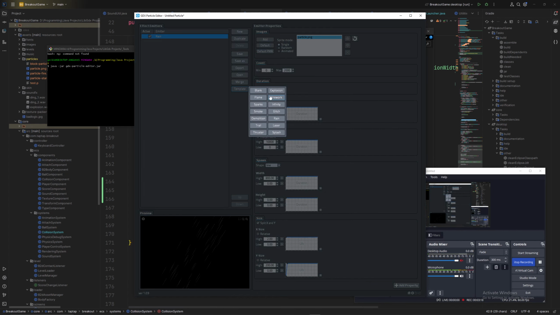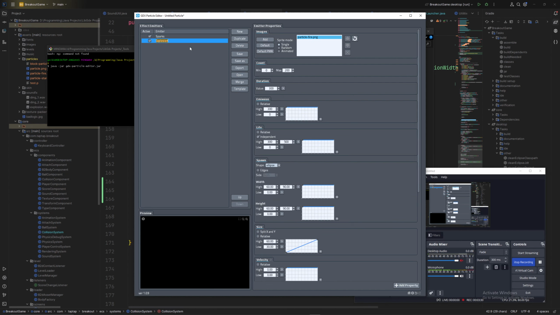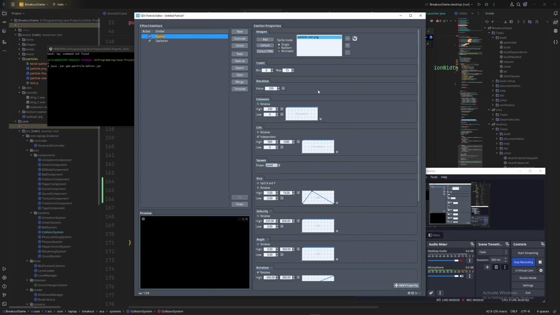The template that I used was explosion, and you can't see it right now, but if I hit this, oh wait, there you go. So I basically used explosion, except I removed the explosion part and just kept the sparks and adjusted the values. I'm still learning how to use this, and eventually I do want to make my own custom particles. But for the meantime, the one I used in this game is good enough.